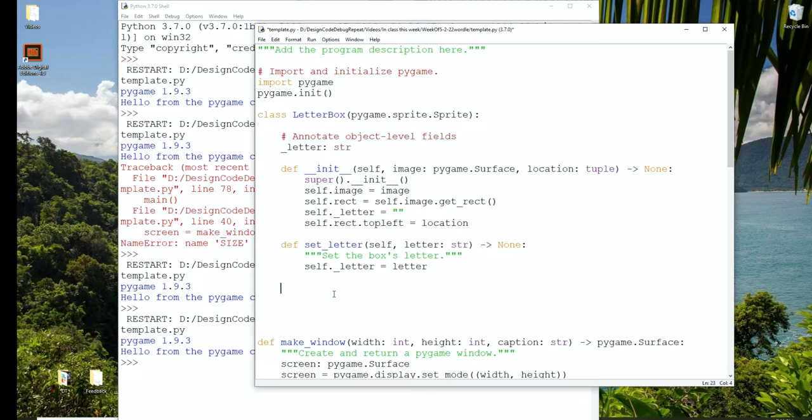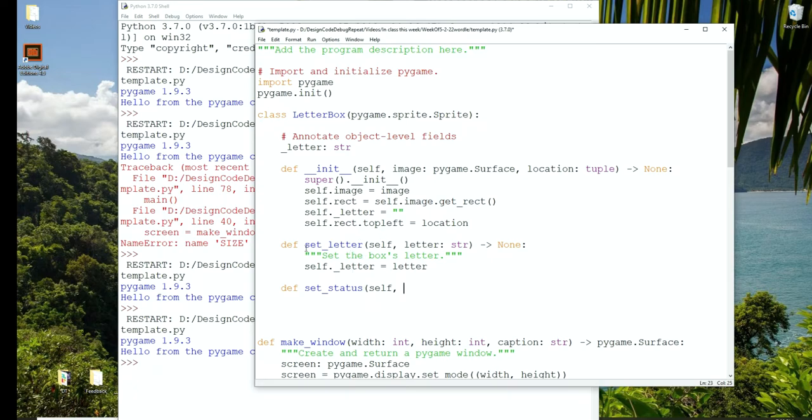So I'm going to write a series, or maybe I'll just write one where we pass one thing in, but something like set status, which is where we're going to pass something in, which will let it know what color it is. And then we're just going to have to do that rendering code over, where we're going to blit the color into the background, and then we'll blit the letter over.